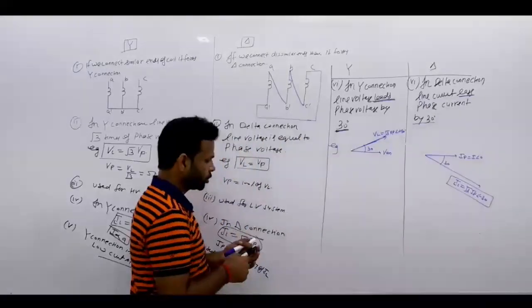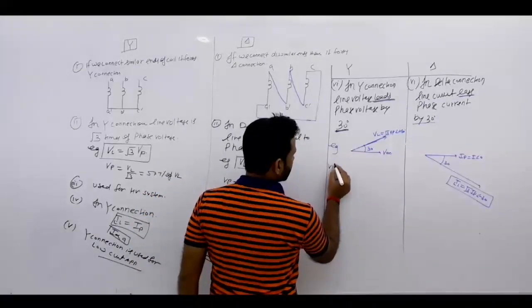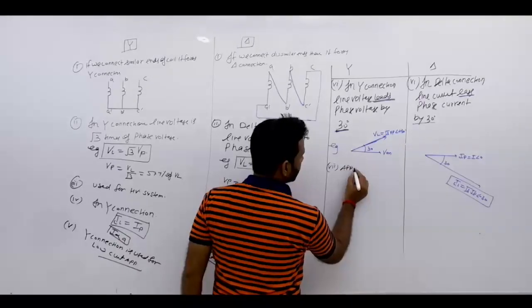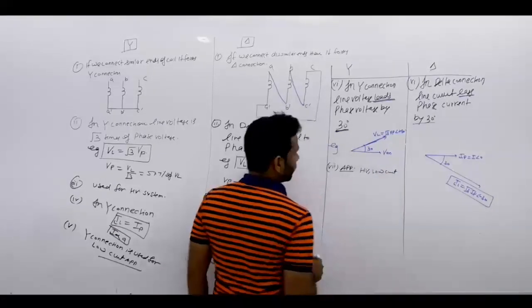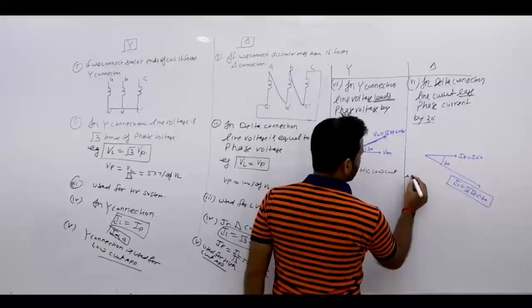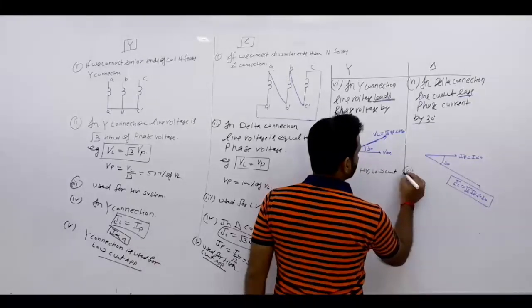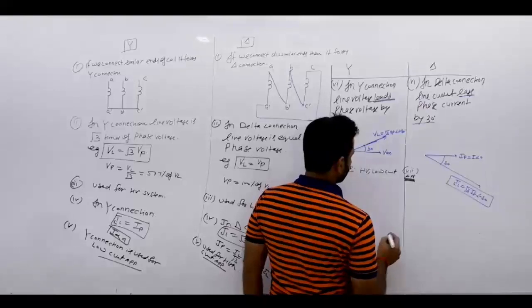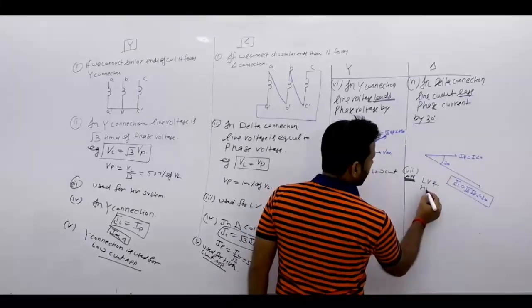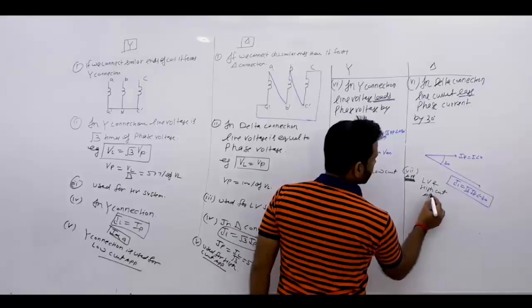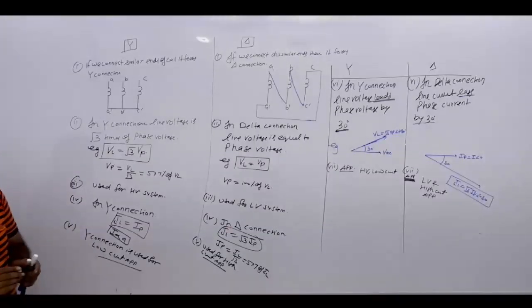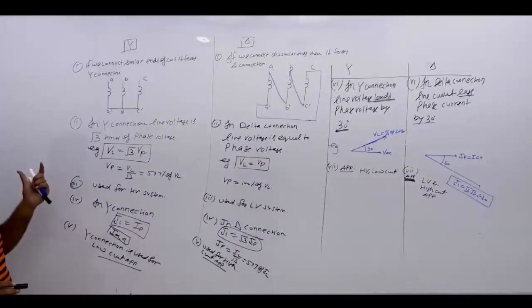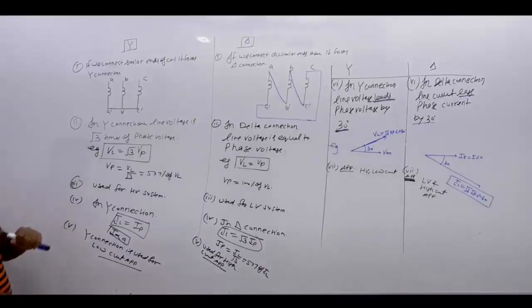So the main application, in the seventh point, if you see, application: star connection is used for high voltage, low current. Now in case of delta connection, that is the seventh point, what is the application? Low voltage and high current application. So these are the seventh point about the star connection. Next we will see the next point. I think line voltage, line current, angle and application we covered, and let's see the next point.